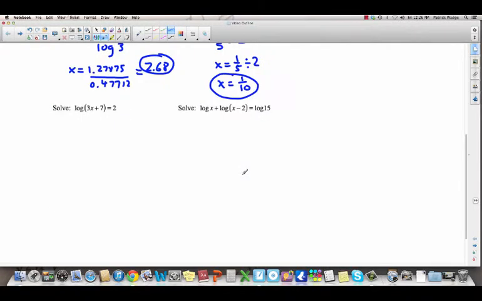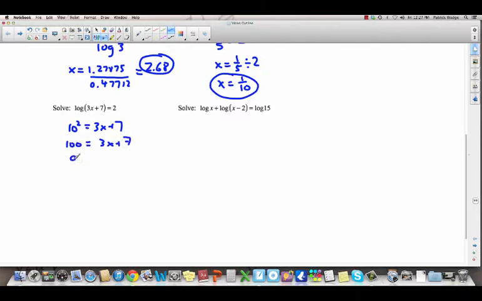Again, we could isolate the logarithm. Well, actually, it already is isolated here. So we could immediately change this to exponential form. What's the base here? It's the common logarithm, so it's base 10. Squared is the exponent equals 3x plus 7. Oh, this one's not too bad. So 10 squared is 100 equals 3x plus 7.